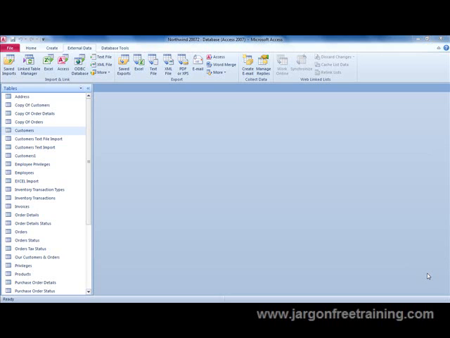I'm going to now show you how you can gather information using Microsoft Outlook. Now this feature was first introduced in Access 2007, but it's also available in 2010. Say for example we're sending out a survey to potentially 100 people. As soon as we get those survey results back, we would then go ahead and enter them into the Access database. Now the problem with this is there's the potential for entering the data incorrectly. So what we can do is use Microsoft Outlook along with Microsoft Access to eliminate this problem, and I'll show you how now.